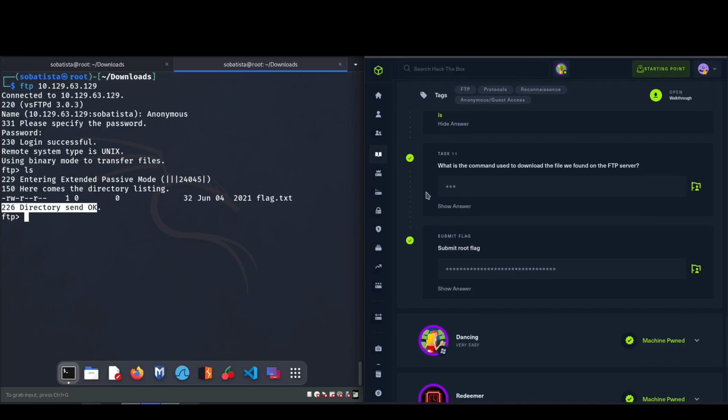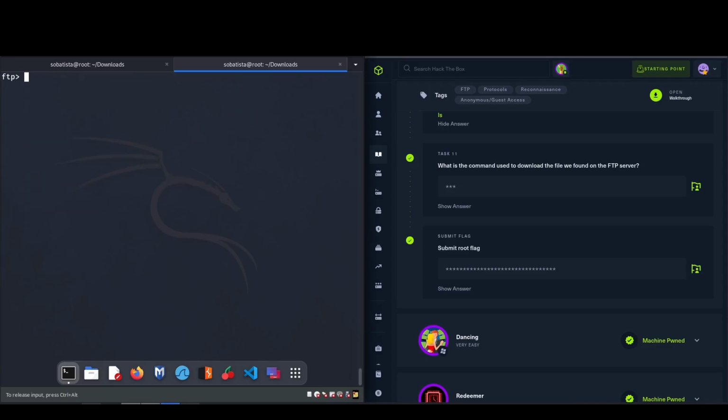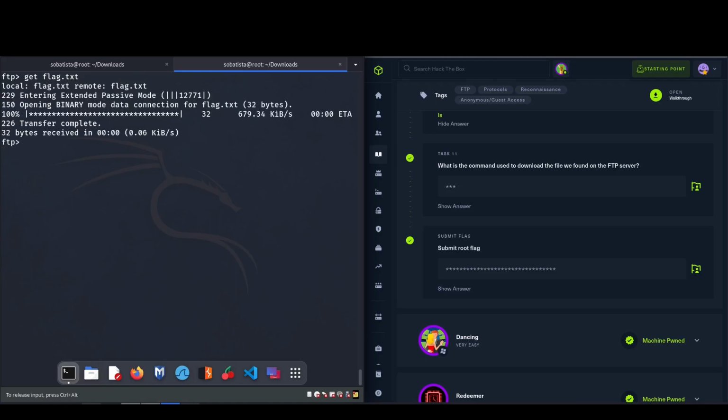Task 11. What is the command used to download the file we found on the FTP server? So, to download a file, we can use the command get and the name of the file, that is flag.txt. So, as you can see, our transfer was successful.